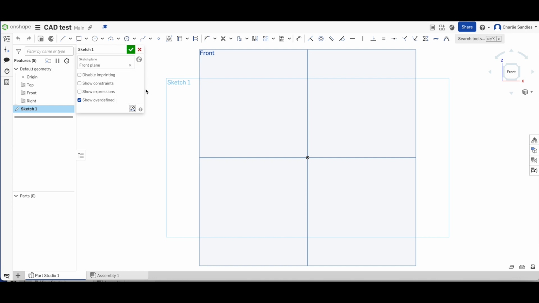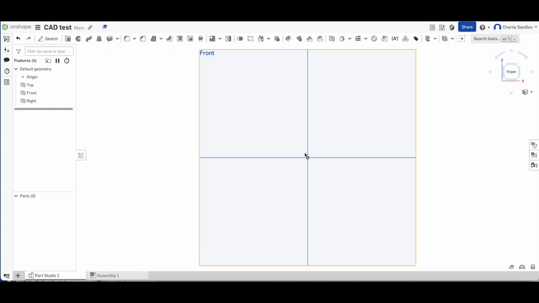Now this is going to tell me all of the things that I'm able to do whilst I am sketching. So for example, you can see that we've got lots of different options up here that I can use to sketch whatever part I want for my model. So if we begin by having a little look at this top bar, you'll be able to see that I've got an undo and a redo command button, so that if I want to go back or redo something that I might have deleted, I can use these buttons to do so.